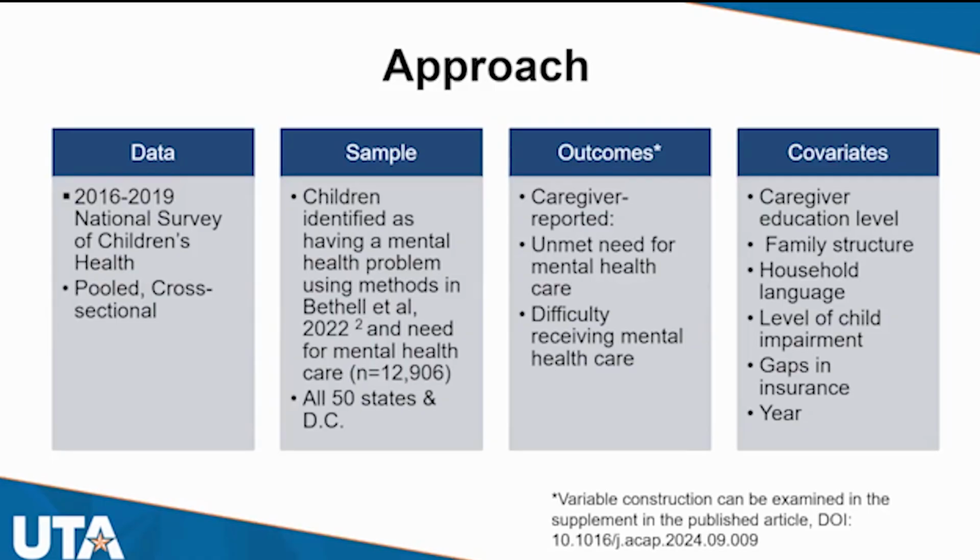But if they had said, yes, I did access mental health care, or no, but my child needed mental health care, they were asked a follow-up question: how difficult was it for you to receive care? And they got to rate it on four levels, I think. Not difficult at all, somewhat difficult, very difficult, or I did not receive care at all. And so it was coded binarily that if there was any difficulty at all, it was rated as having difficulty in receiving care. And my covariates are listed here.